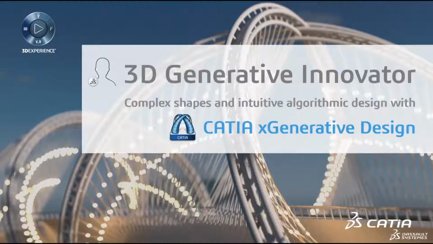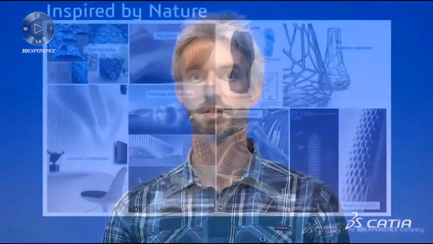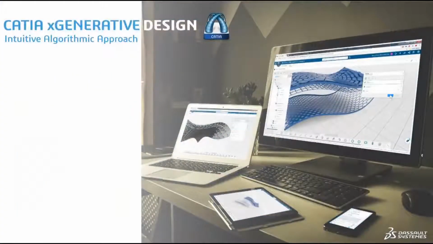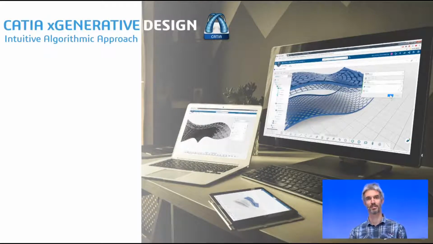Hello everyone and welcome to this webinar about 3D generative innovator and especially one new web application which is called X Generative Design. So first we've created this new product because there is an important trend in the design industry right now, which is about creating shapes and designs that are inspired by nature, using complex shapes and complex patterns like you can see in these examples. So we've created dedicated tools in the Dassault Systèmes portfolio to be able to do that. And so our answer is called CATIA X Generative Design. It's a new web application.